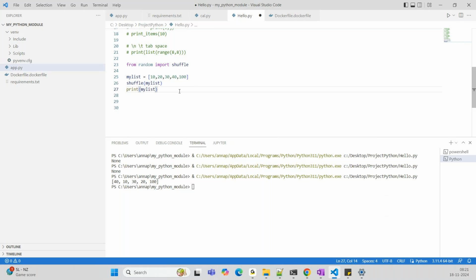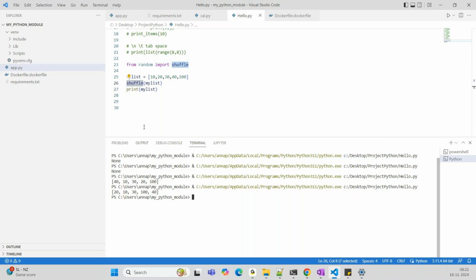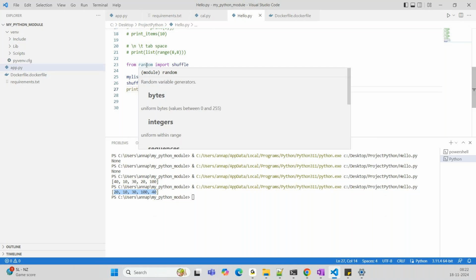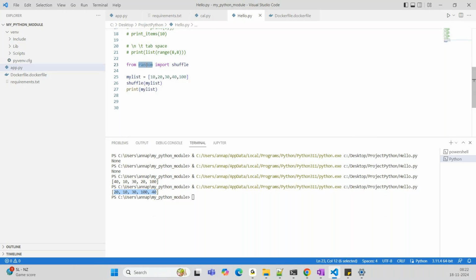So what I'm doing is I have given a list and I want to shuffle it. I have given shuffle and it's going to mix the order of the numbers in the list. So it can be any order; there is no specific order. Let me run it again. Now you see if I run the shuffle again, I'm going to see a different order. So for this, we are importing a library first, and then we are using the function from it.